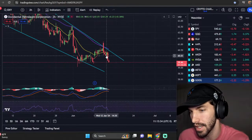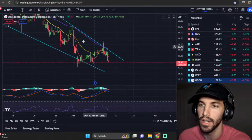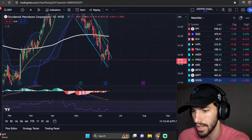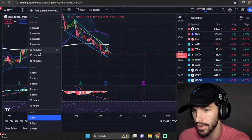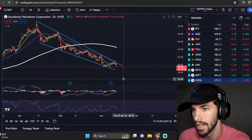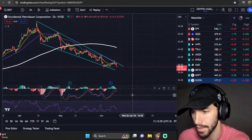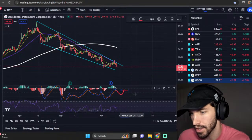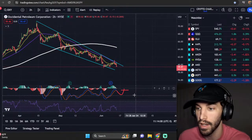Since we aren't crossing over right now, we have to talk negatively on the 2-hour scale on the stock. So let's look at it on the daily scale. What you're seeing in the nearest price action could be a quick little divergence here on a 2-hour that flips around and goes positive. The key thing is it's been negative for a long time, okay? You're in this wedging, prices getting tight, a big move is coming. You just want confirmation of that big move, whether it's going to go up or down. So the confirmation would be, hey, we actually see that curl up by positive territory, then you're contrarian, it goes bullish. That would be awesome for Oxy.